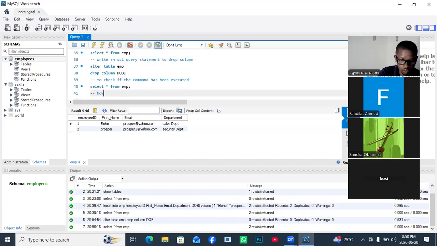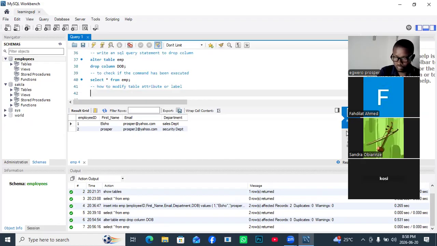So how to modify table attributes or label. For example, thank God that we are seeing the attribute here.